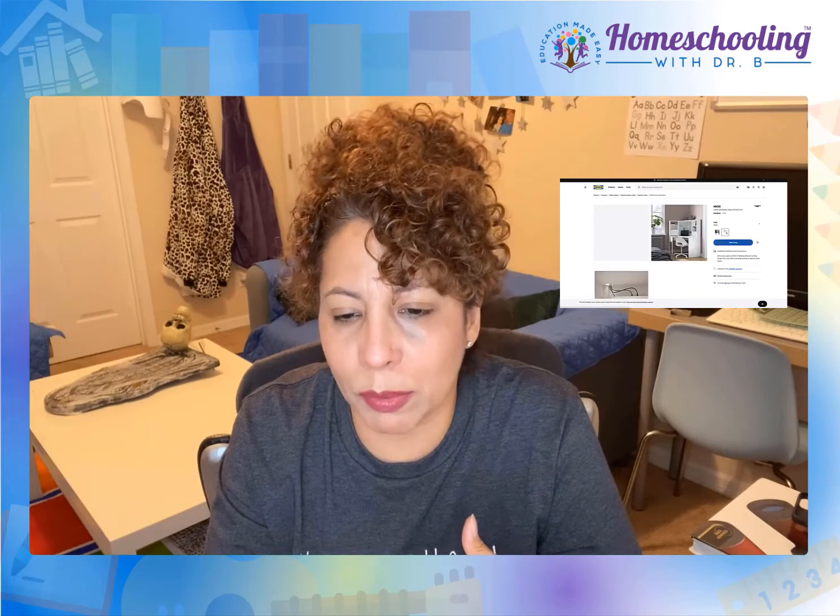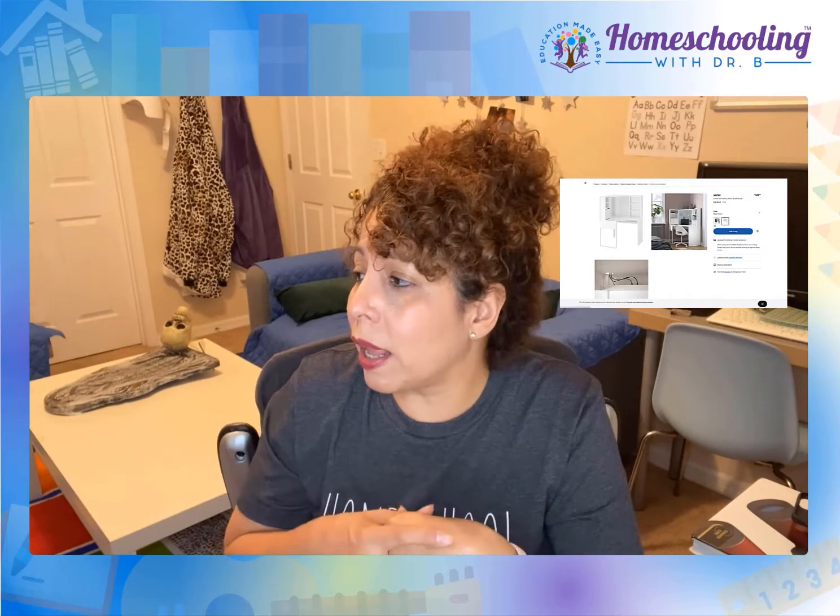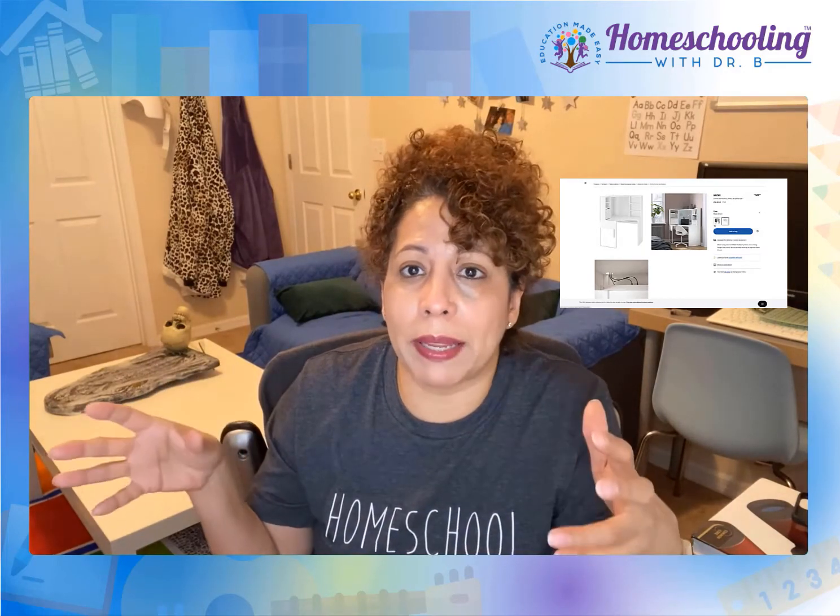Now, in this room that's so small, we've kind of had to modify our expectations of what we could do. And we do have a Micke desk for one of our girls, but for the other two, we have Micke corner desks. And that was definitely different for us. We had never gone that route. And I will show you. Here's the Micke desk. And yes, we prefer it in white. It's worked out really well. It really allows us to maximize a very small space.